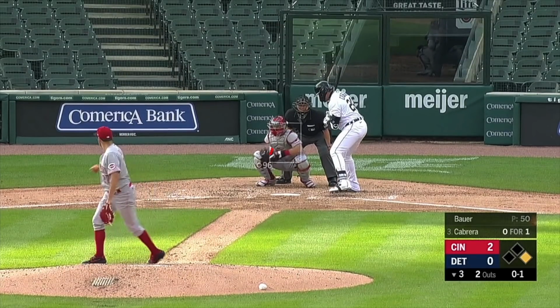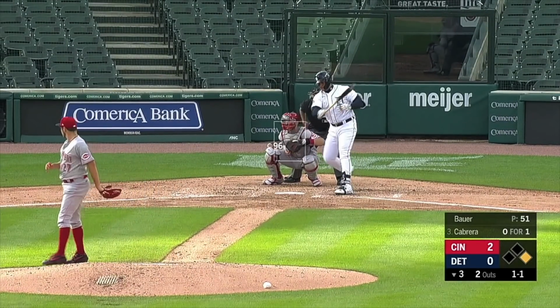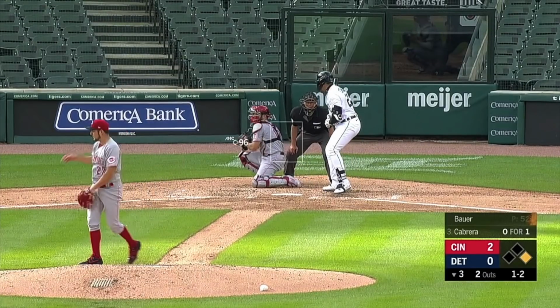96 though, so my velocity is starting to kick in, which is good, but I'm getting tired. I don't feel like I'm controlling 96. I feel like I'm having to throw it super hard to generate the 96, and then it's not going where I want it to. There's 96 there, a little bit better spot. Again, he looks at the hand like it's the hand's fault that he can't hit that. Yank with 96. I figured he'd be looking for off-speed. Generally speaking, when I get two strikes with Miggy, I try to throw him slow off-speed stuff, so I figured I'd sneak a fastball by him.